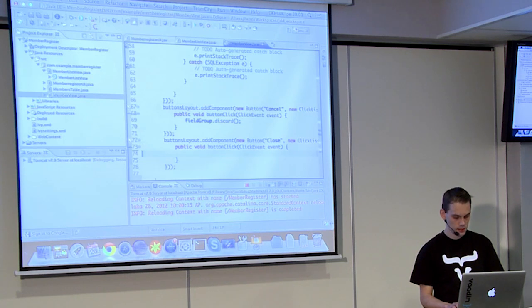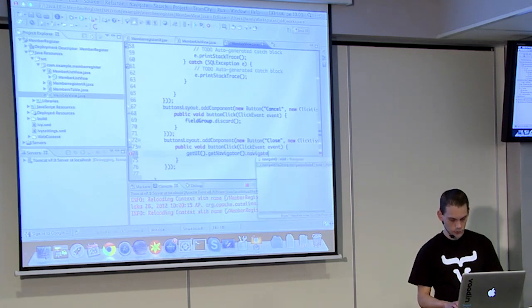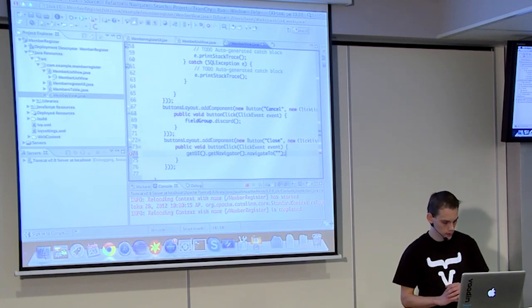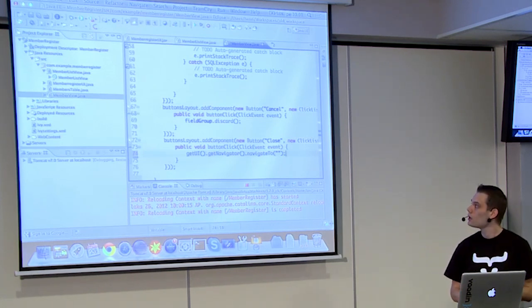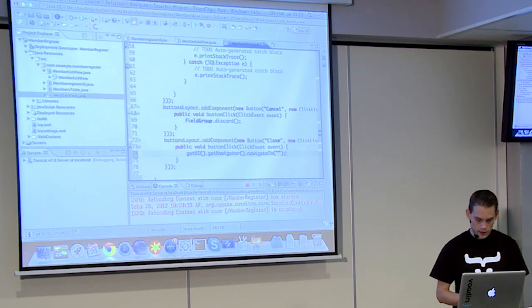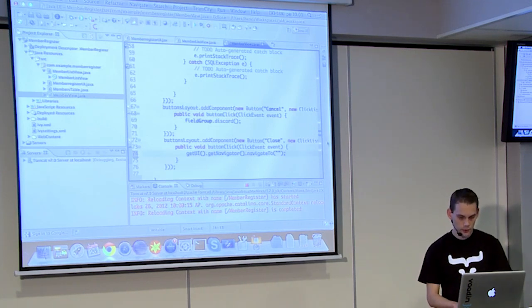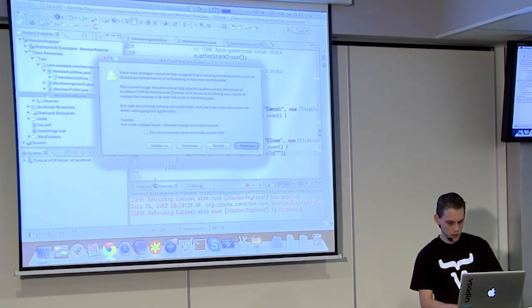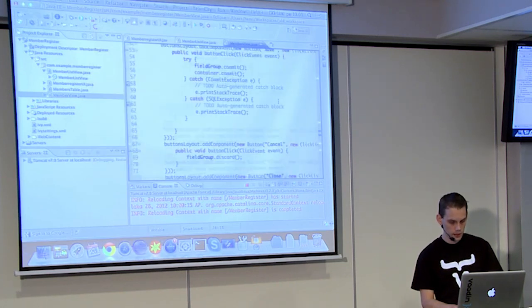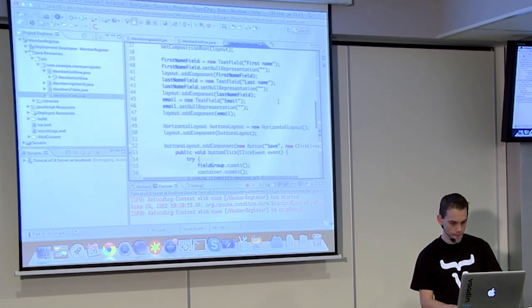So we can just say get UI, get navigator, navigate to the view with the empty string, which is the list view. And now we should have a fully functional editing view.